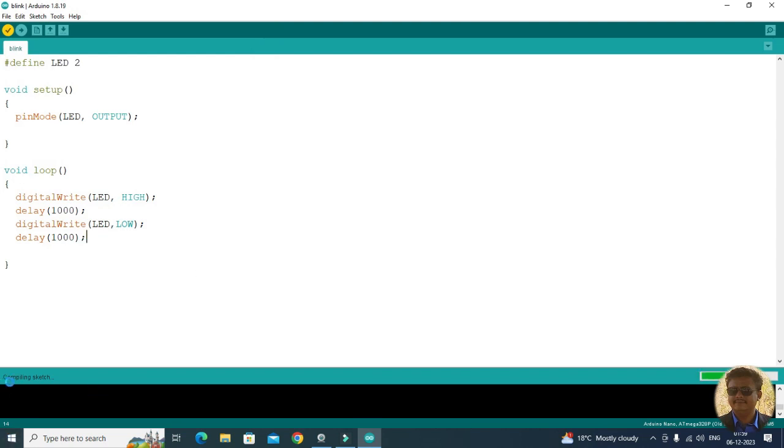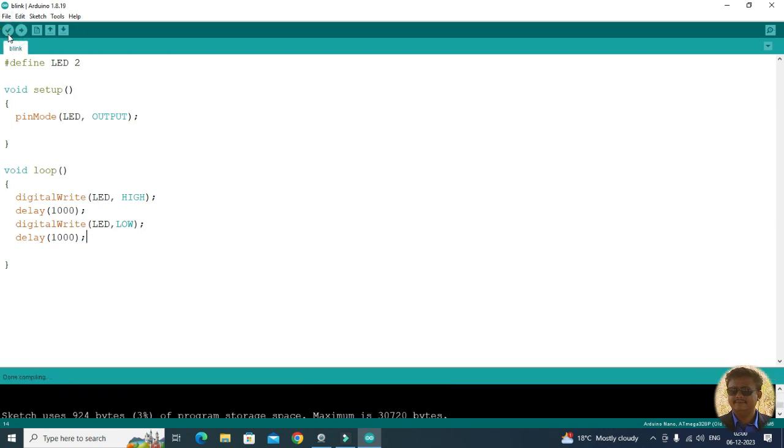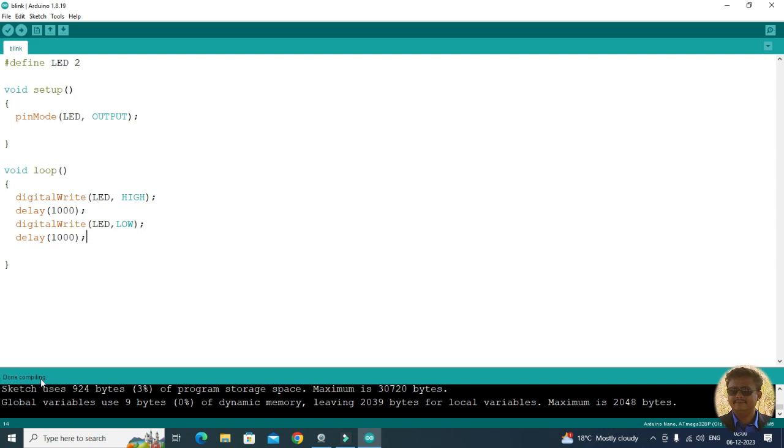Now it is saying compiling sketch. Done compiling. Again, you can click here one more time, no issue. Done compiling. That means the program that we have written has no syntax error. Now it's time to upload the program to the real hardware.